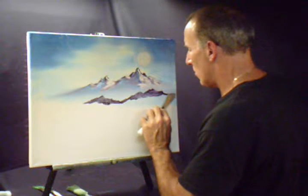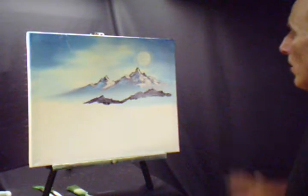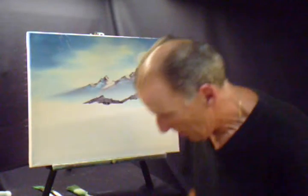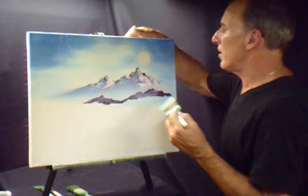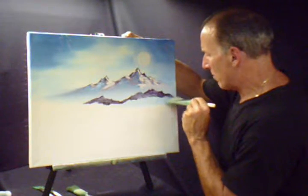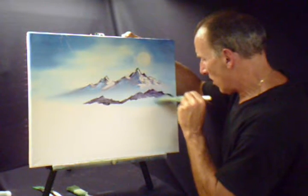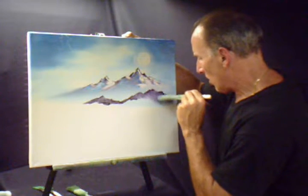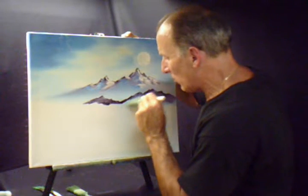That goes right down. Who knows? When we blend it all in, you'll see the angles. Cleaning that blender brush again, and we're going to come in here and blend this like we did that back mountain. Different angles. Whatever you think, whatever kind of way you want it to look, that's exactly how it should look.